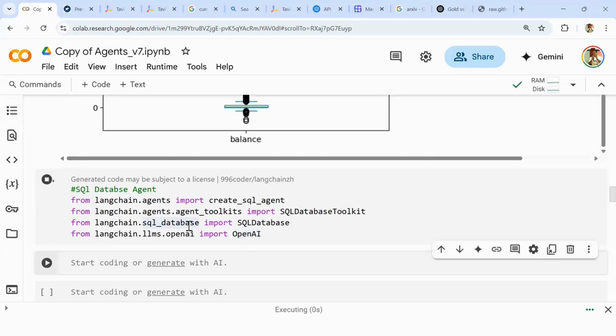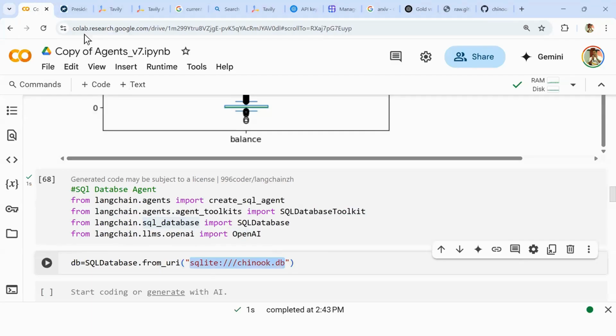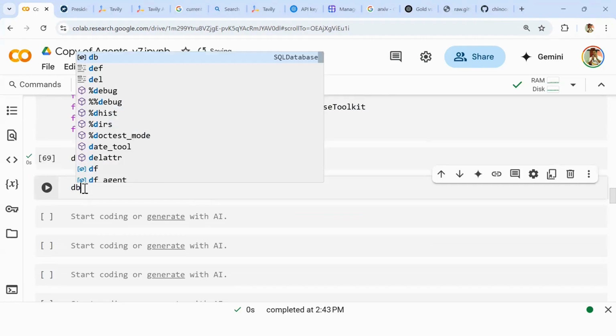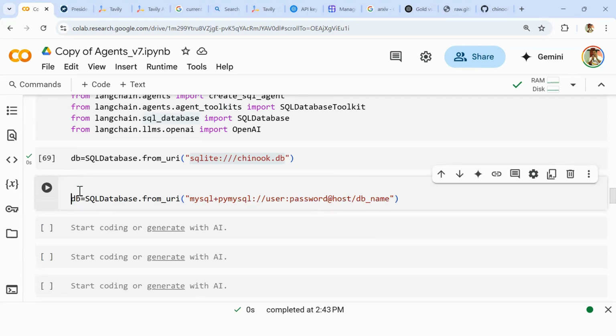Yes, it is possible. So there is one database file that we will use. This is one of the sample database files. I think this is publicly available. We will also see the tables and so on from this database file. So I will get this database file and then the code goes like this. We will say my database is equal to SQL database. Sometimes you may have to give user, password, etc., if there is a user password. This is for SQL server if that server is secured. Otherwise, you can directly use the DB.